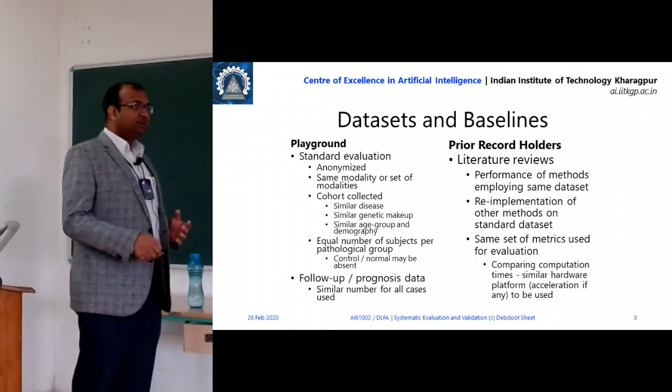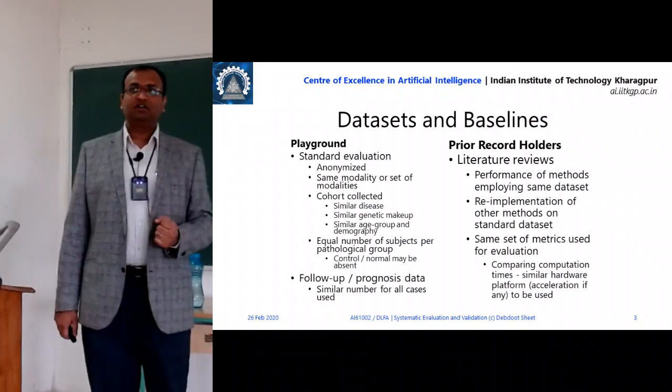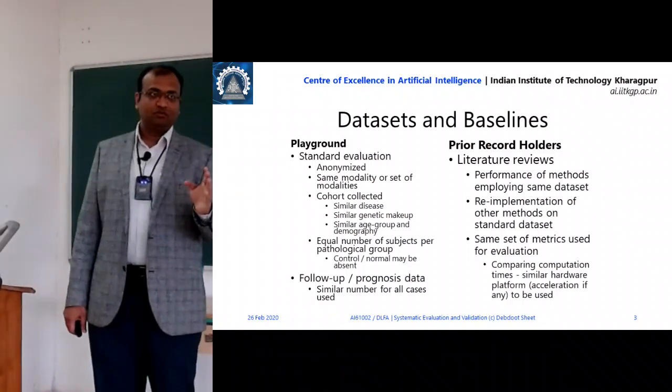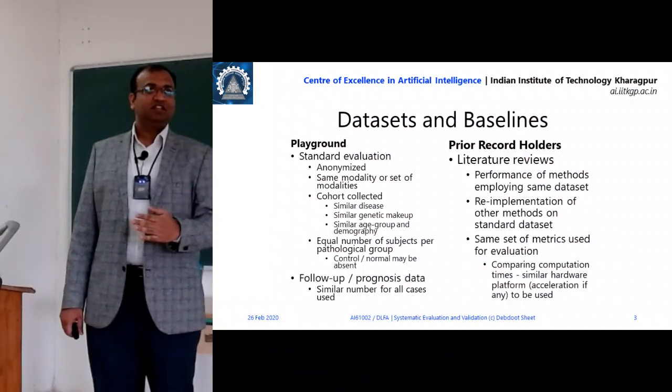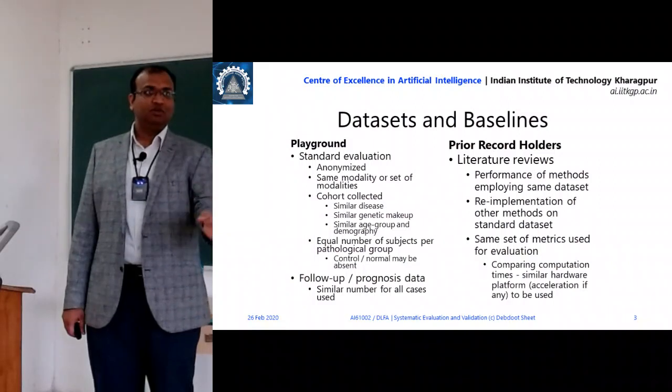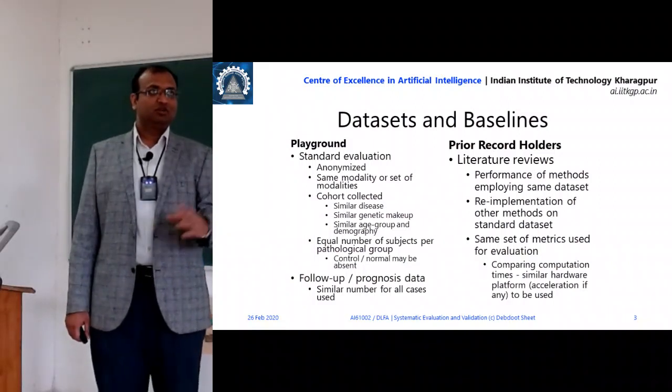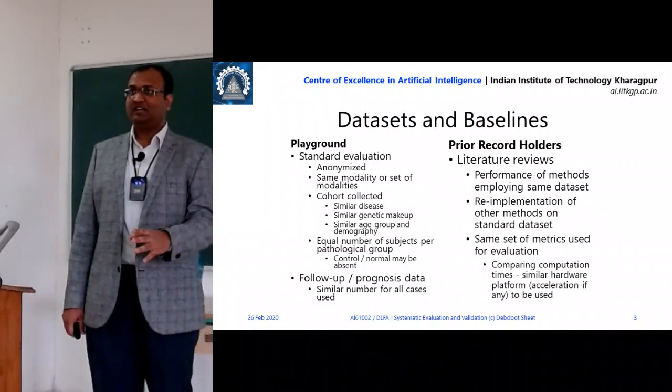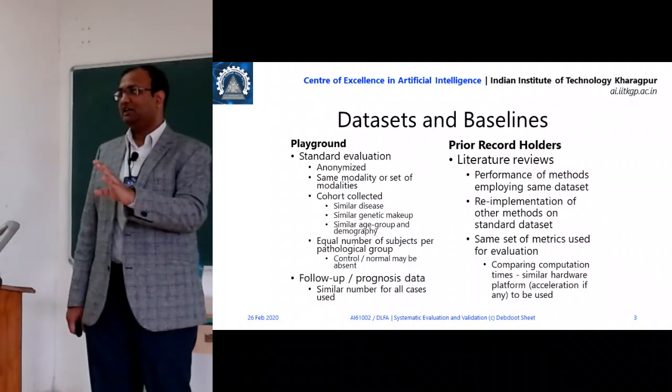The critical case over here is if you are trying to do a positive versus a negative. In that case, generally what you are suggested to do is to have an equal number of population. So the total number of positives should be equal to the total number of negatives, and it is not that hard to understand why it is so.